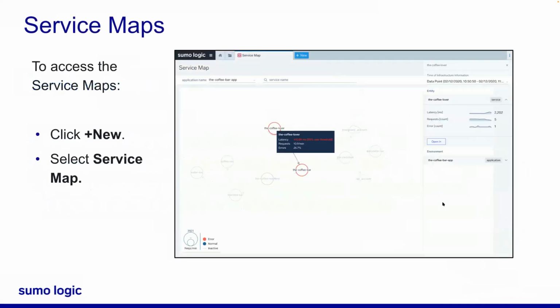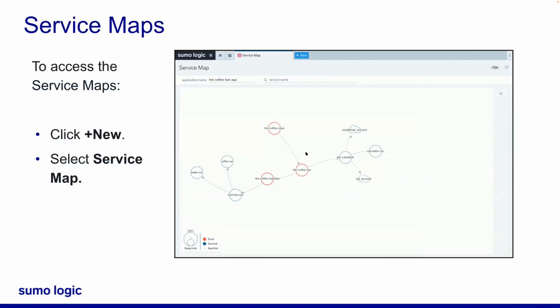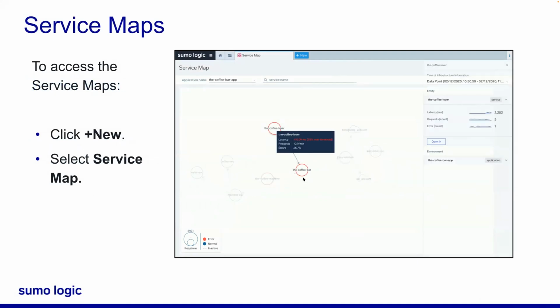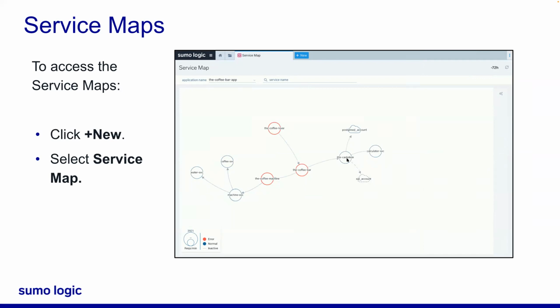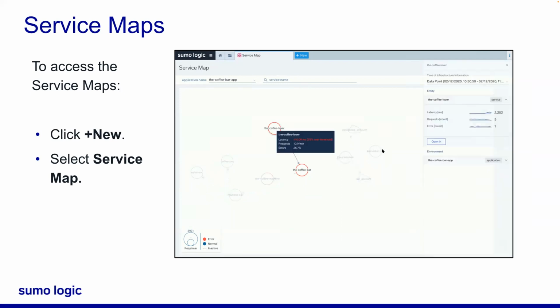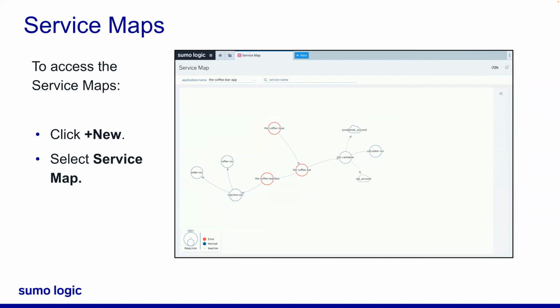So the value this service map brings is it's going to show us the services that depend on one another. For example, here we're starting to see our coffee bar app, which is our coffee app. We're seeing the various services, the coffee bar, the coffee machine. As we go further to the left here, we see the coffee machine consists of the machine service. The machine service consists of the water service and the coffee service. On the right-hand side of the screen, we see the coffee bar and the cash desk, and we see the SQL account, the calculator service, all these different services that need to work with one another. And so we get this view into the system.